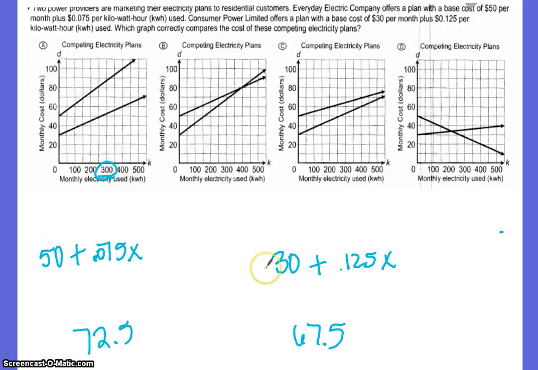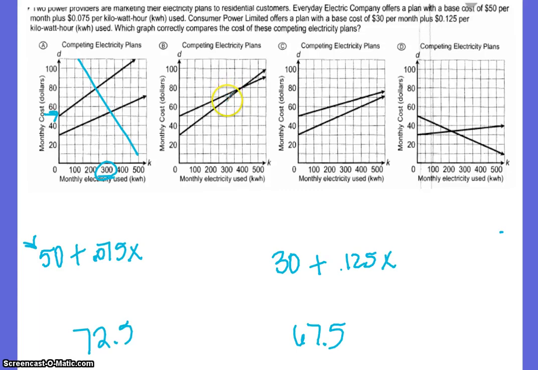And by the way, you need to know which one is which. The 50 or the 30 talks about your starting point. So this one starts here at 50, right? And so at 300, it is nearly 90. Is that nearly 90? No. At 300, okay, we're going on the 51. At 300, that looks like about 72, so that looks okay.